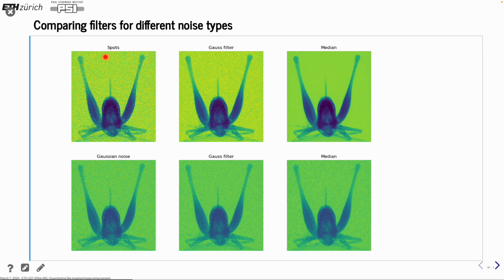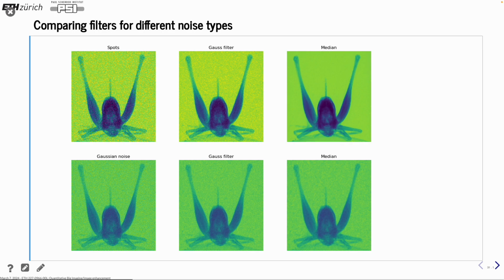If you have an image with a lot of spots, so salt and pepper noise, and try to apply a Gauss filter on that, the only thing you will get is a little bit better, but mainly spatially correlated noise instead. But if you apply a median filter to this salt and pepper noise, then you would get a clean image.